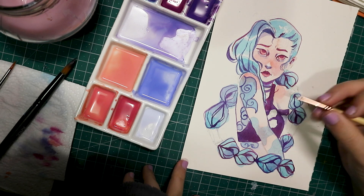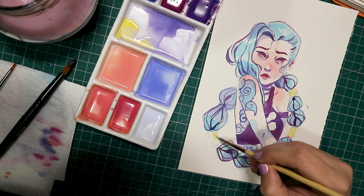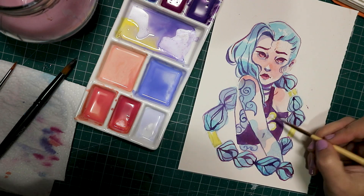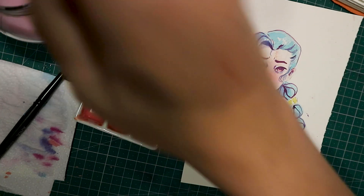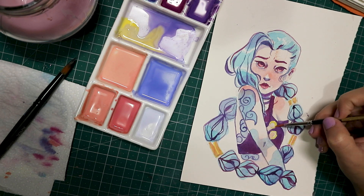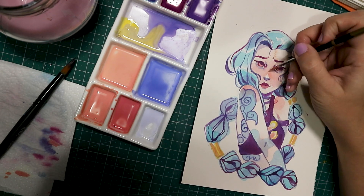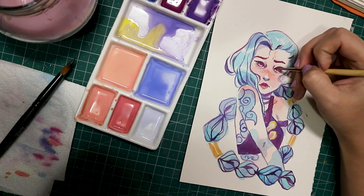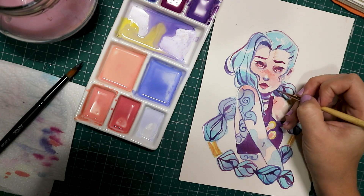I think I have to reset my thinking about them — maybe just use them how I use normal inks. But it's odd: you can't really glaze with them because they're thicker, but if you layer them thick they look weird. Definitely not a favorite from the start. I also used to have a Liquitex ink, but I don't use them much either — I really just need to practice more.